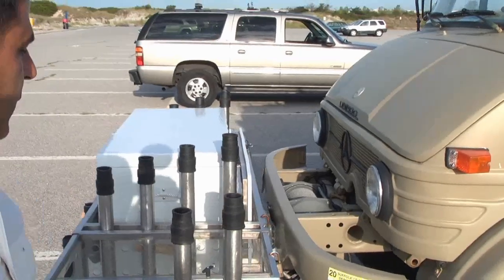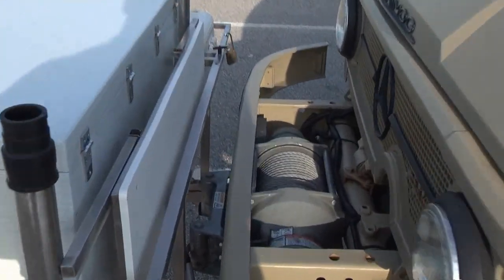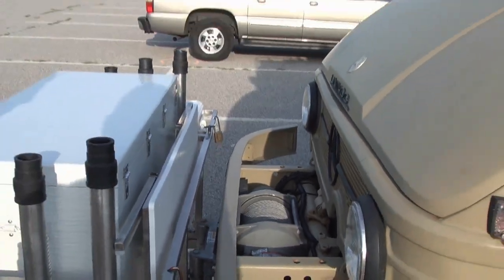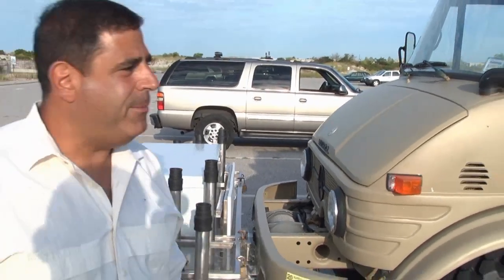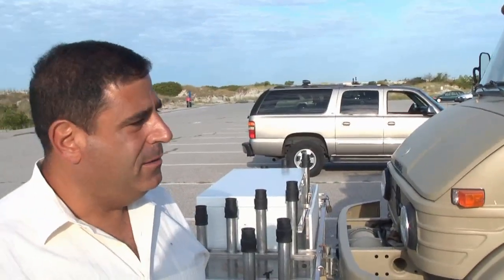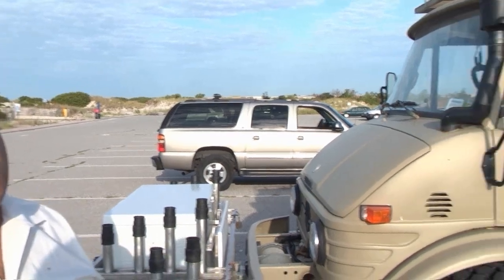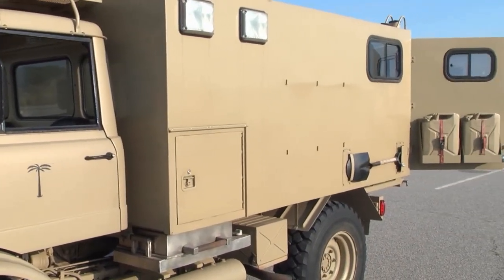There's a 15,000-pound winch in the front and a winch in the back. Fortunately, I have not had to use them. But I really put them in for Cape Cod, because there are spots on the outer beaches where you can go into cuts that are 250 feet long, and if you go down in one of those cuts, nobody's coming in to get you.